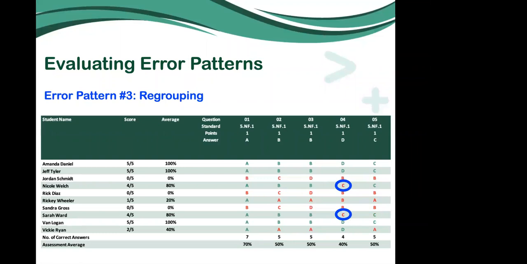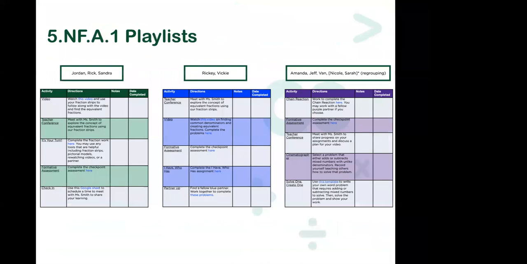So for example, the regrouping that was mentioned. Maybe we do understand some concepts around equivalent fractions, but we're just struggling with the regrouping as it relates to mixed numbers. So basic fractions may be okay for us, but we need some additional work as it relates to incorporating whole numbers with those mixed numbers, etc. So it's going to give me my students there. So really unpacking not just the levels, like these are the kids who've got it and these are the kids who don't have it, but really looking at a full item analysis of where students fall in terms of what they're showing you about their misconceptions can help drive those strategies forward.